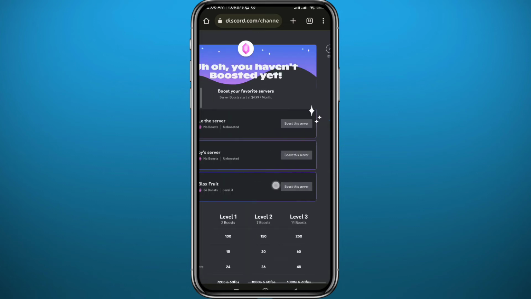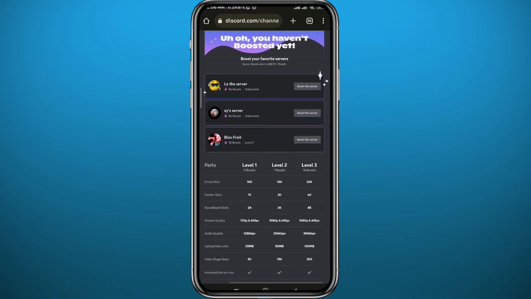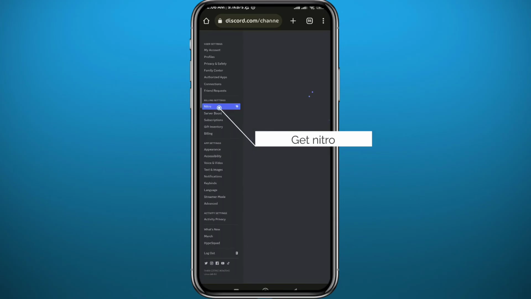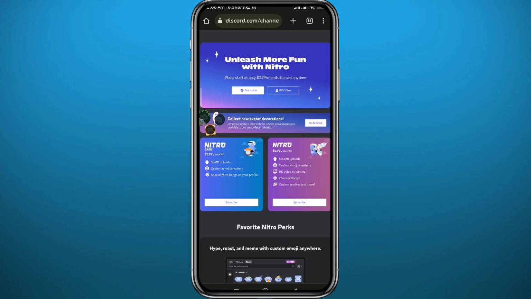So basically for you to be able to directly upload stickers and even emojis to your Discord, you need to go ahead and boost the servers. And there are multiple levels on how can you boost servers on Discord. As you can see here, every level has its own perks. Now, of course, you can go ahead and purchase the Nitro subscription and you get that even there. And you can basically upload your stickers on Discord after that.